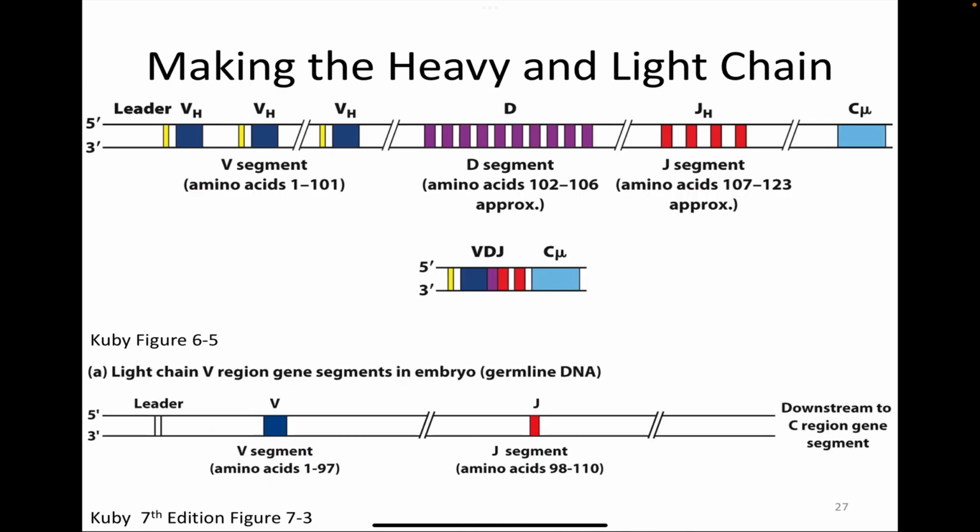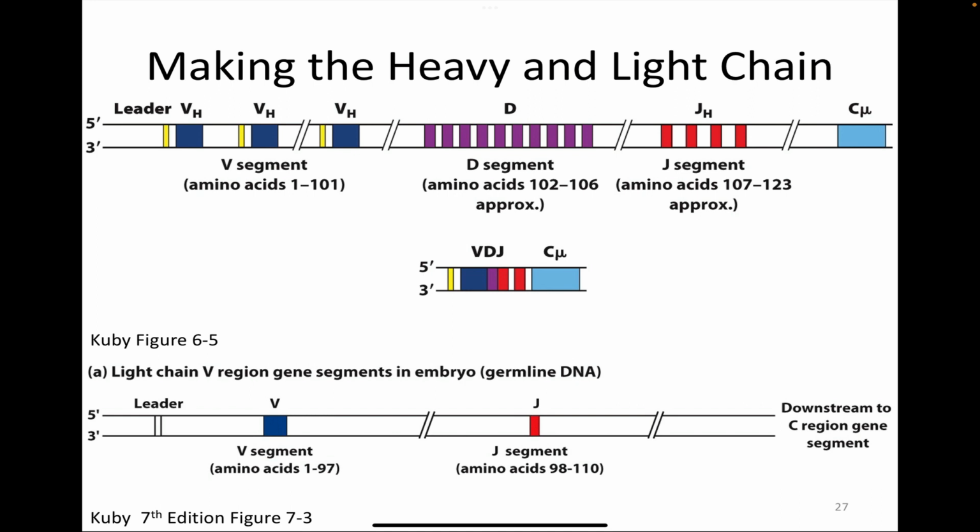This happens in an antibody-producing cell twice. Once to make the heavy chain, and once to make the light chain. With the heavy chain, we have 3 different mini gene segments. So Andrew wanted to know if we could have more than 2 in my recipes. We totally can. In fact, the heavy chain has more than 2.